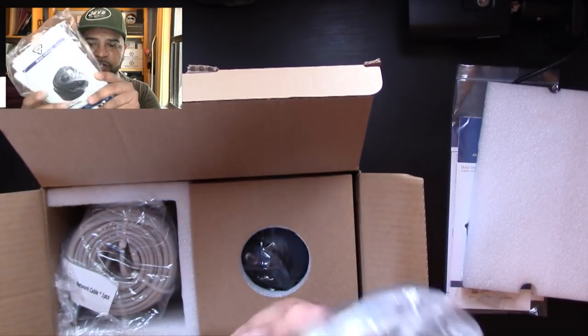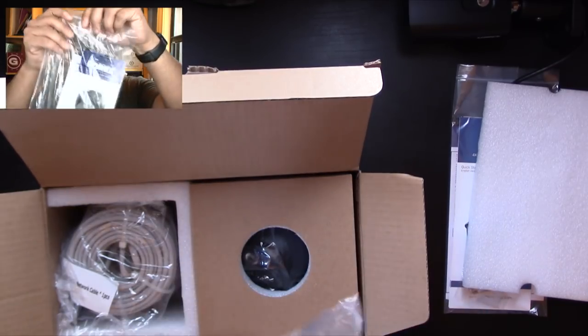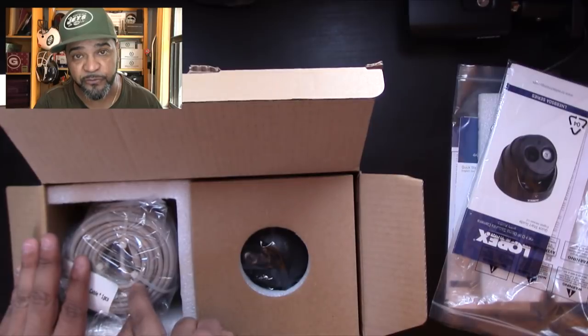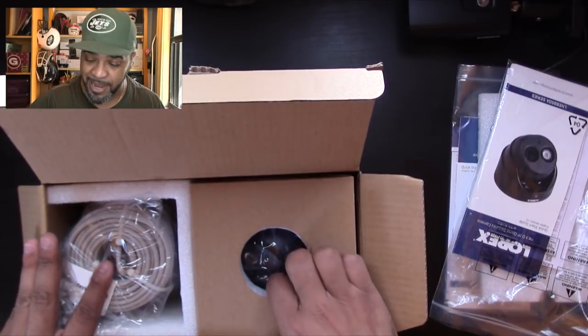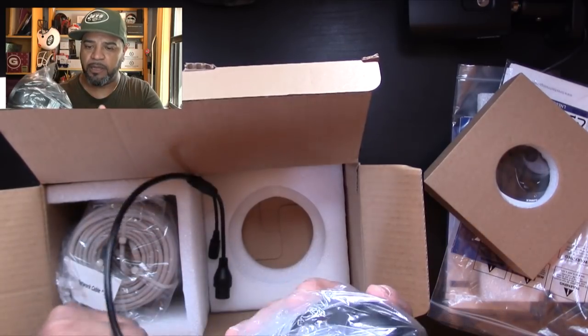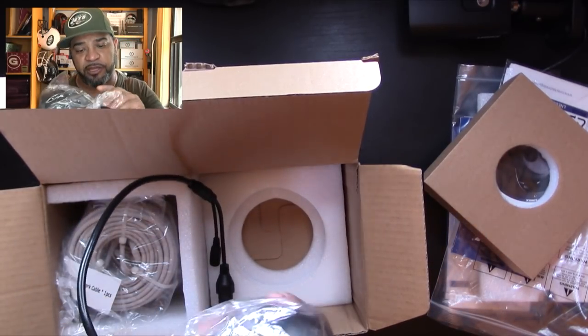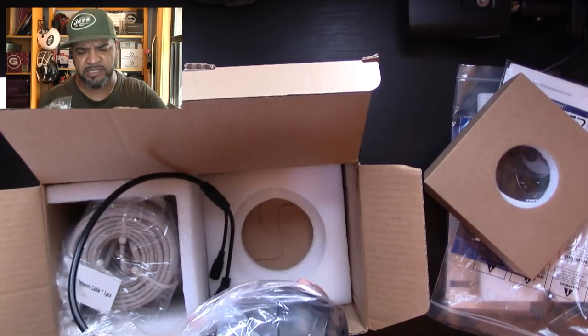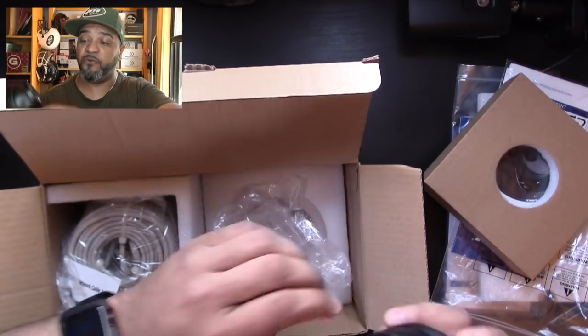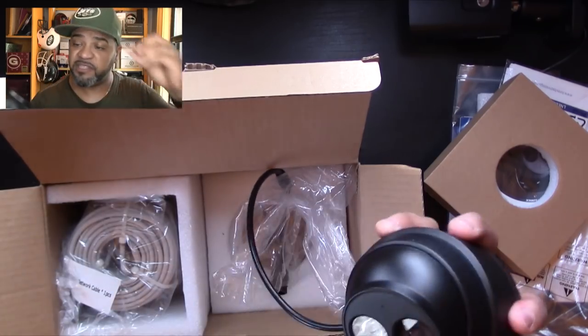Like I said, instructions, everything you need is in this little bag right here. Again, it brings its own wire, 100 feet of Cat 5E wire, and here's the camera. Now, this is actually lighter than the other camera, obviously, because it's a little smaller in size, but the quality of video is the same. You know why? Because this is a 4K camera.